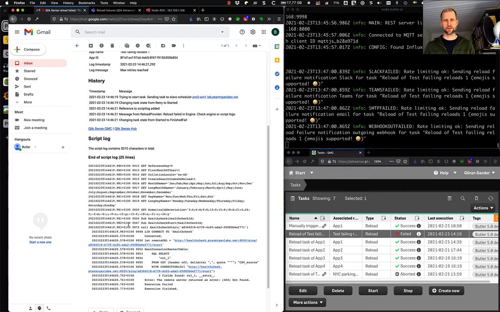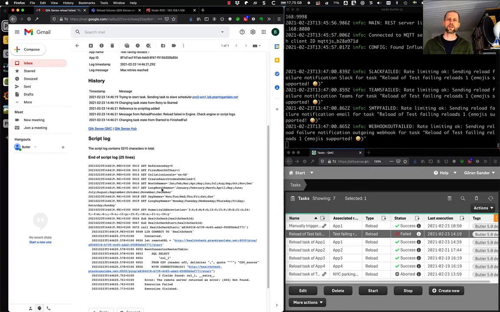And if we didn't get the script log here, you would have to go into the QMC and look at the script log there. But they are also flushed from there quite often, especially if you restart services or run another reload. In that case, you would have to remote desktop into the server and try to find the correct script log there, which is very time consuming. So this is a much more effective way of informing sysadmins and developers that something went wrong.